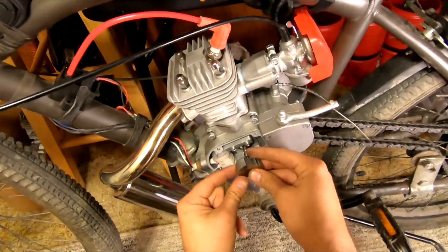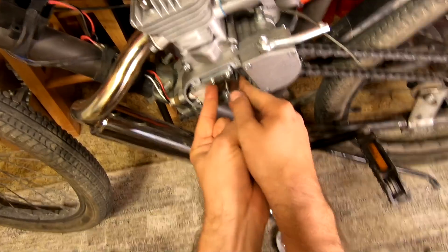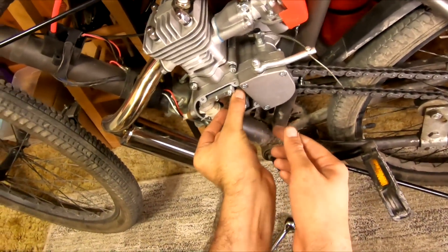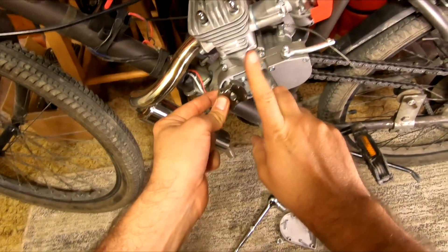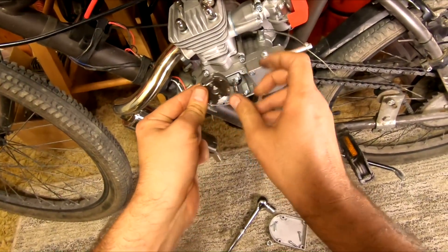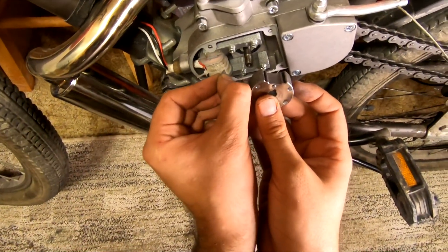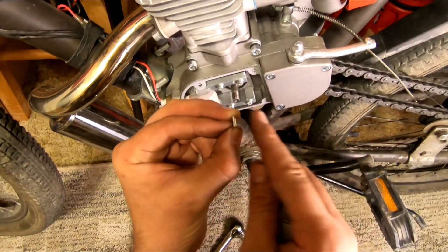Now for us we're trying to retard the timing. The magnet, when the motor is running, is going to rotate in the clockwise position — it's going to go this way. So to retard it, we want to move it in the opposite direction just slightly. If you have a degree wheel and you want to get real fancy about it, you can measure out the exact degrees of timing that you're removing or giving. We're not going to do that — we're just going to retard it a little bit and see how she feels, and then we can play with it more if it's too much or not enough. To retard the timing, we will need to rotate the magnet in the counter-clockwise direction. So I want to make sure that the section we cut off is facing the clockwise position.